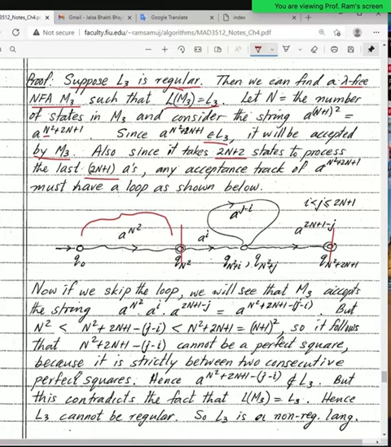So it follows that this cannot be a perfect square, because this is a perfect square and this is a perfect square, and these are consecutive. There is no perfect square between two consecutive squares. There is no perfect square between, say, 17 squared and 18 squared, because after 17 squared, the next immediate one is 18 squared. So you can't get anything between. So it's not a perfect square. But this contradicts. This string is not a member of L3, but M3 accepts it. And M3 is not supposed to accept it because L of M3 is equal to L3. Hence, L3 cannot be regular.